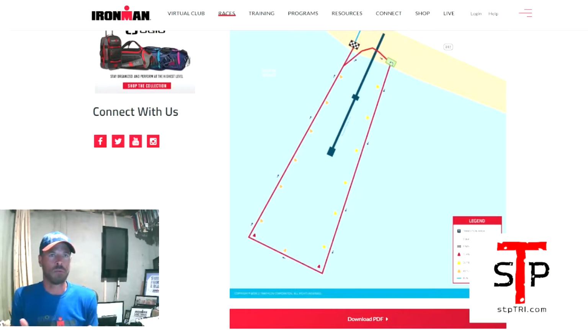I think the temperature in 17 was like, I don't know, in the 70s or something like that. So race day in 2021, I think water temperature was 67 degrees. And I'll say I agree with that right towards the shore. Once you got out, the water got actually kind of warmer, but it kind of sucked when you're swimming back in. And you get cold again, and you hop out, and the air temperature was, I think, in the high 40s by the time you got done with the swim.